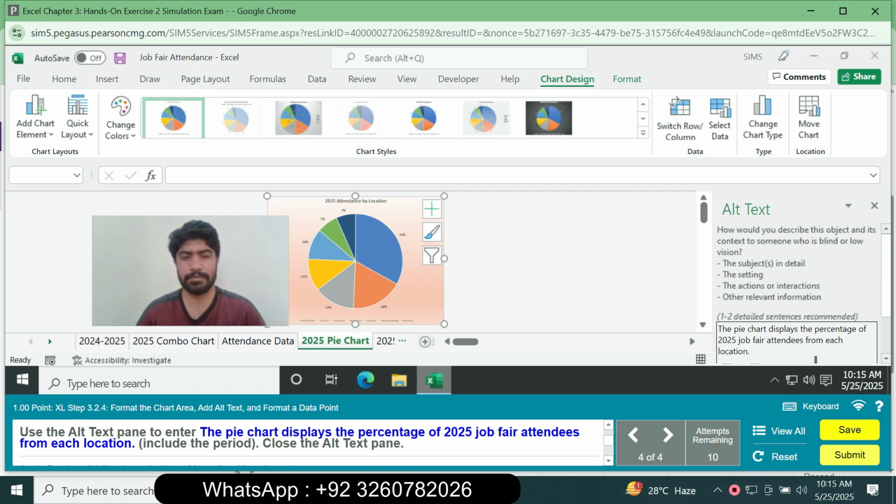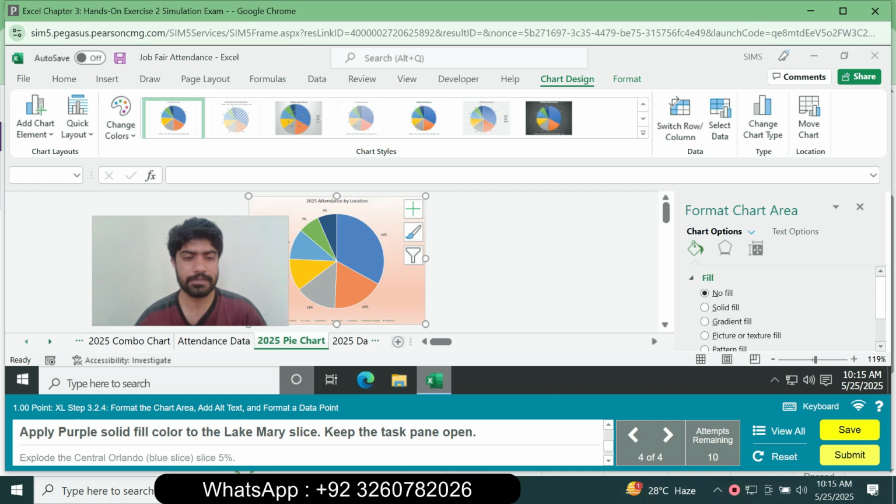Include the period, and close the Alt Text pane.